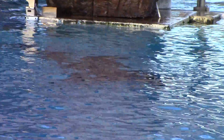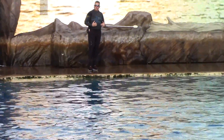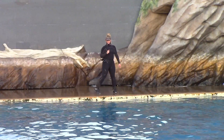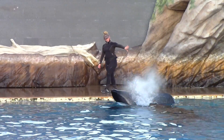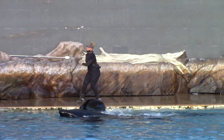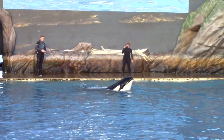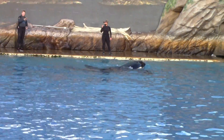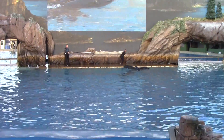Sometimes when you see the whales jumping around like that, they're either playing with one another, or they can simply be scratching an itch. Their skin sloughs off a lot faster than ours, so jumping up and landing on your side is a good way to scratch an itch. It can also be a communication method to say something like 'hey, I'm over here' or 'hey, stay away from me.' Watching the whales in general, it's very cool to try to interpret what's going on — you have to be aware of their whole environment, not just the one behavior they're doing.